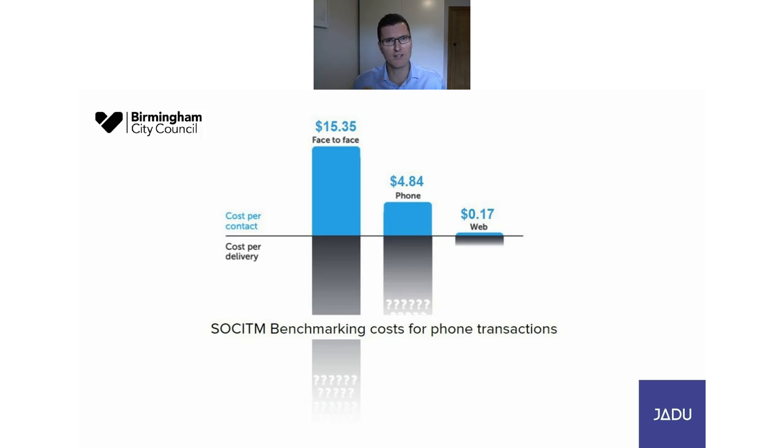Of course, the other side of this, which is a lot more difficult to measure, is the cost to deliver those transactions. So if you've got something where the data has been captured on the web, then you can do smart things with that data when you're pushing it around within the organisation, and your cost to deliver against that transaction is much lower.